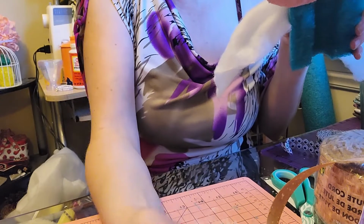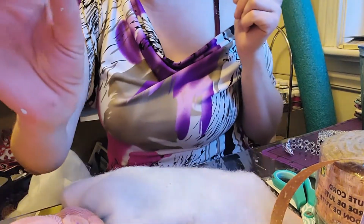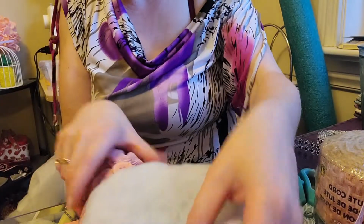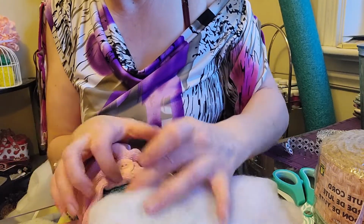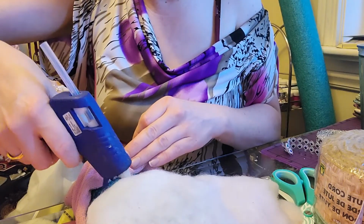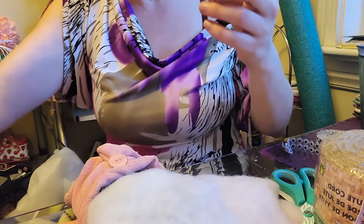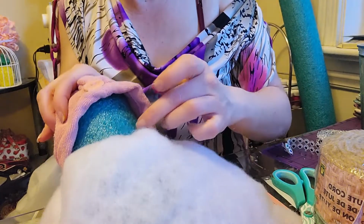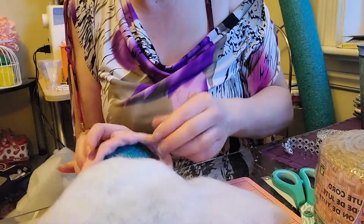Just right like that. I'm just going to set the tub aside because I realized I didn't glue her nose on yet, so I think I'll do that first. I'm going to use this little pink bead for her nose. So I'm going to glue it up here. I'm just going to pull this hat part off. I've got some glue, and I'm going to glue just right above. I'm putting some glue on the pool noodle, just right above where the bubbles would be.